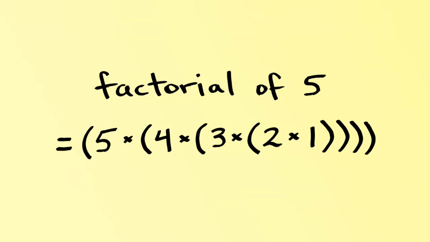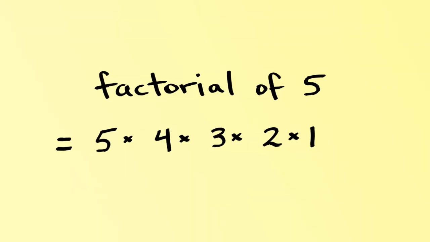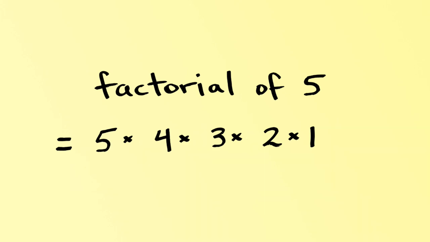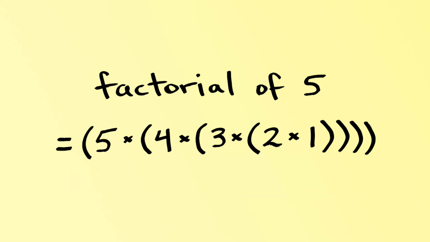Okay, here's the expansion again of our factorial function. Recall that it said that the factorial of 5 is equal to 5 times 4 times 3 times 2 times 1. But there's also all these brackets here. Technically, the multiplication function can only take two inputs. If you write some product like this, this is really shorthand for this, or this, or this, or any version of this that has enough brackets that each multiplication symbol is taking one input, possibly parenthetical on the left, and one on the right. Let's call this the product function instead of multiplication.